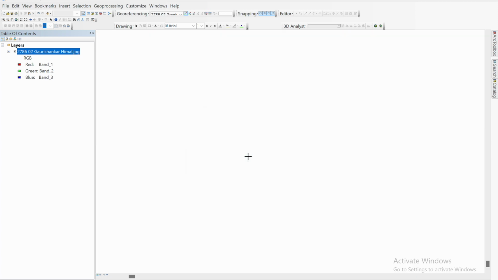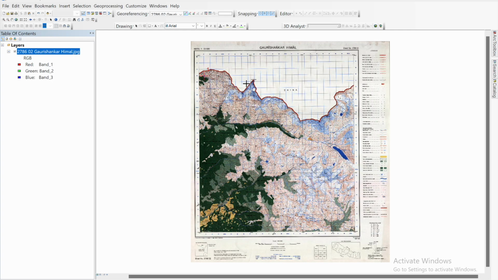And press OK. If we are doing georeferencing for the first time, you might see a blank screen and your map moving to another position. So this is quite normal when georeferencing a map and for the first point. So we'll do the same with the second point. We'll go ahead and zoom.